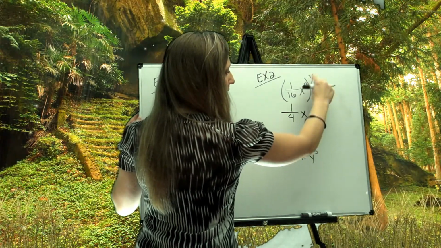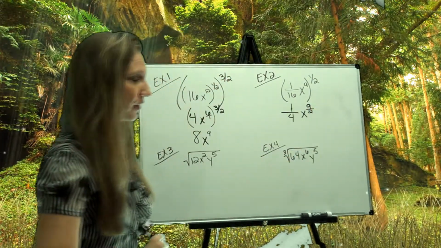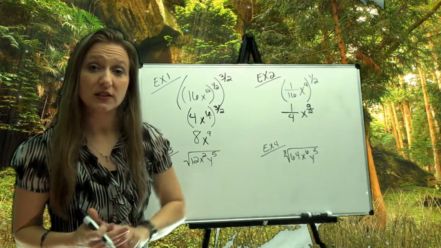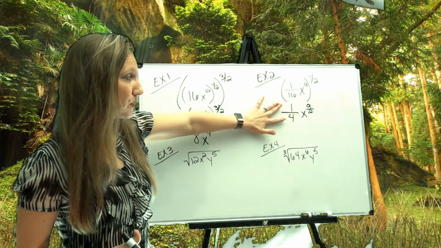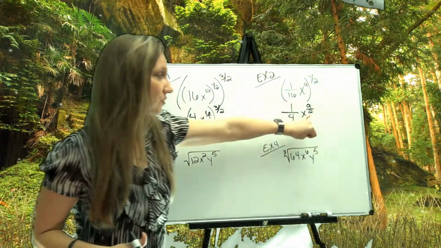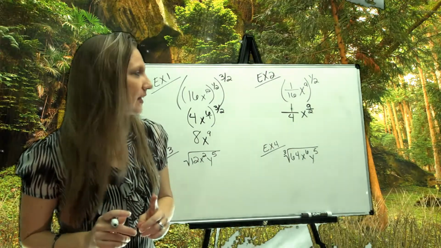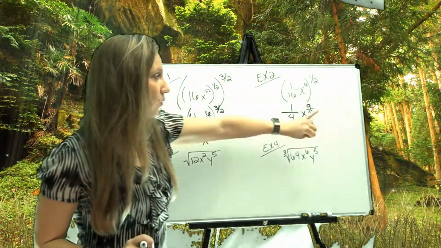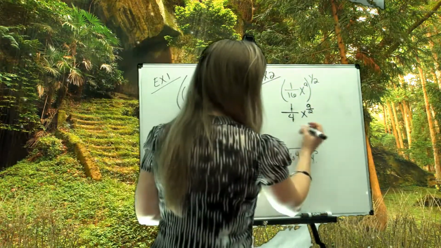So when it's a power raised to a power, again, I multiply my exponents. So 9 times 1 over 2. Now this one doesn't go evenly, so it's a little bit different. There are 2 possible correct answers here. One is if it asks for exponential form, this would be your answer, because that is the reduced exponential form. However, if your teacher asks you to write reduced radical form, then we need to reduce this fraction right here. And here's how you do it.